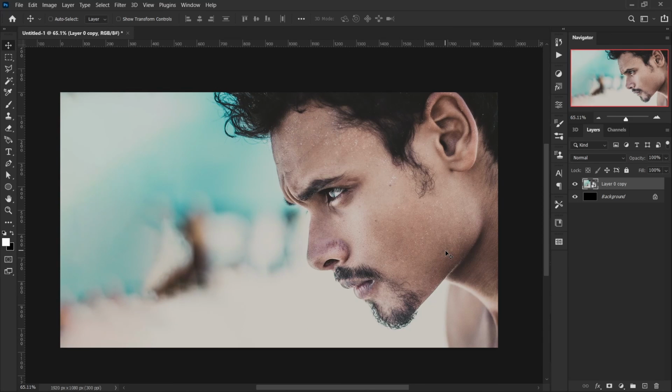So this is the image that we'll be working on. I downloaded this image from Pexels. Shout out to Mustafa Ez. That's his name. He has captured this image and he has put it up on Pexels for you to download and use it for free. So make sure when you download and use it, you give attribution to the creator of this image.